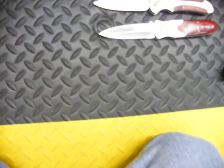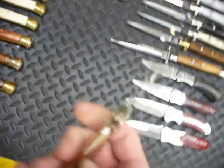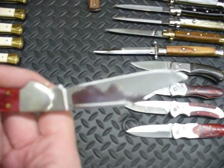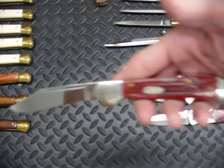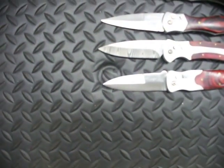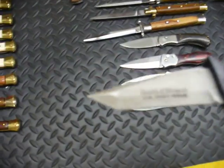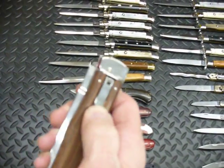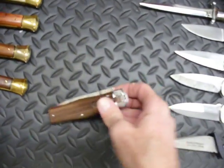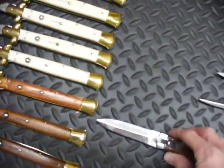This case, I need to oil, but it is an actual switchblade, but I've got to oil this. It's been a while. I had that custom made. See the spring inside there? And you've got the old Smith & Wesson oil waggle. And you've got a macabre that you're looking at here. Dagger blade, beautiful. Mirror finish on that baby.